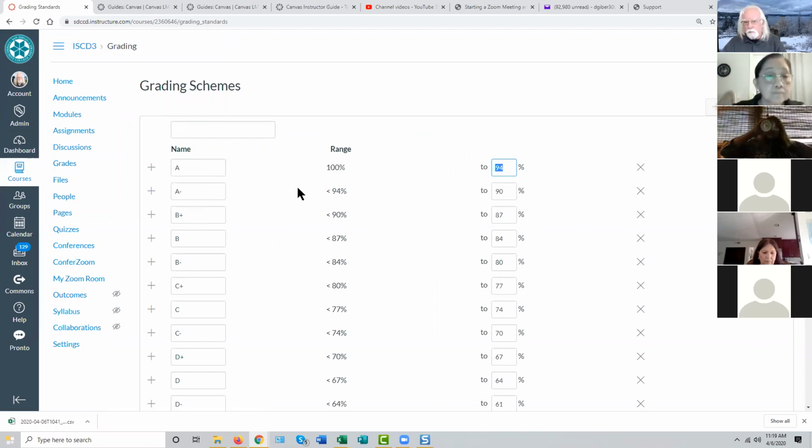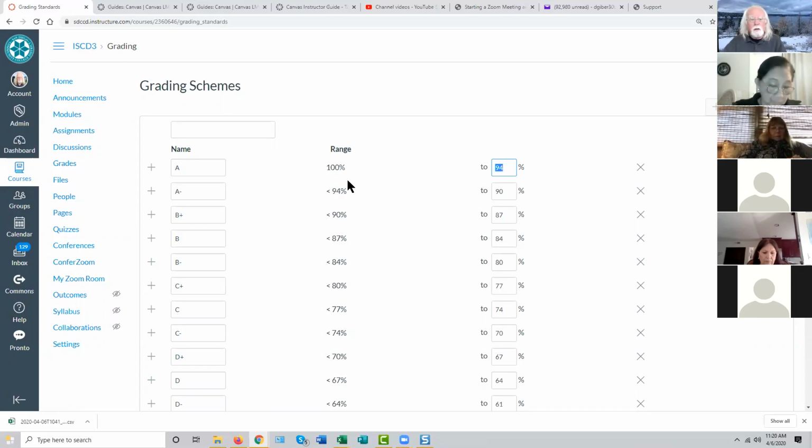At the district, of course, you can't enter pluses and minuses, but that doesn't mean you couldn't keep them in your own records, and then when you enter final grades, obviously an A plus, an A, and an A minus would all be an A in the district scheme. And you can't alter that, but you can keep records of your own if you prefer.